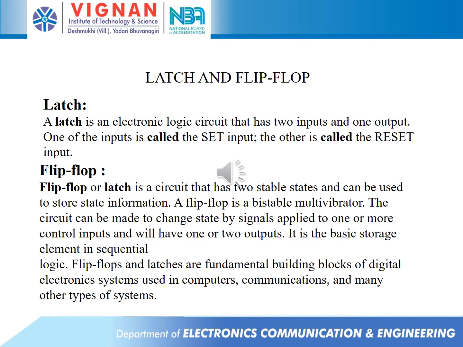A latch has one or two inputs and two outputs. The fundamental property of a latch is that its two outputs are complementary to each other. That is, if one of the outputs is 0, the other one should be 1. Or we say like this, if one of the outputs is 1, the other output should be 0.